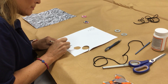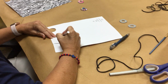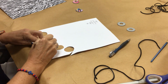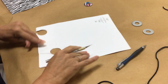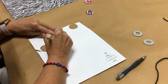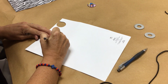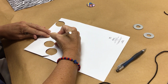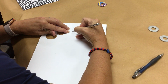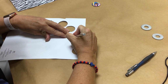And now basically I have this little tool right here. One of the things I saw is that it was easier to come through, and instead of trying to cut the circle round-wise, I started halving it and then quartering it and taking it down smaller, because when I did it the other way, I started getting some jagged edges, and I really didn't like that. And then all you have to do is come around, and as you get each little piece of the pie, it will come apart a whole lot easier. So this is the first part. And of course, if you want to start with the outer edge, you can do that as well. I just thought this would be easier for me.